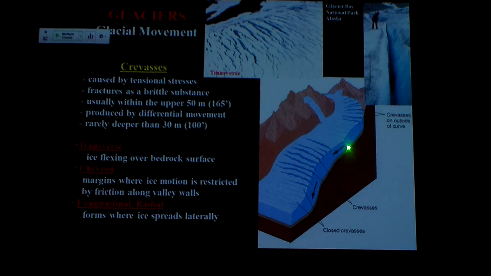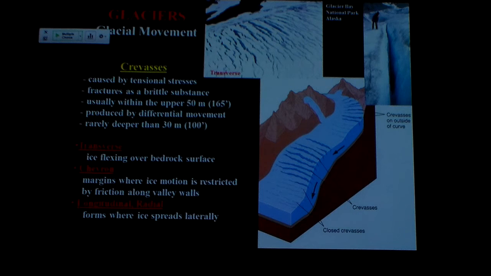Same thing happens in a vertical sense. Notice the slope goes over a cliff. The slope increases. And now, instead of being horizontal with the small radius versus big radius, now it's small radius versus big radius on top. And now I get the crevasses forming across the glacier, and whenever I see that, I know there's a change in the bedrock slope going on underneath.